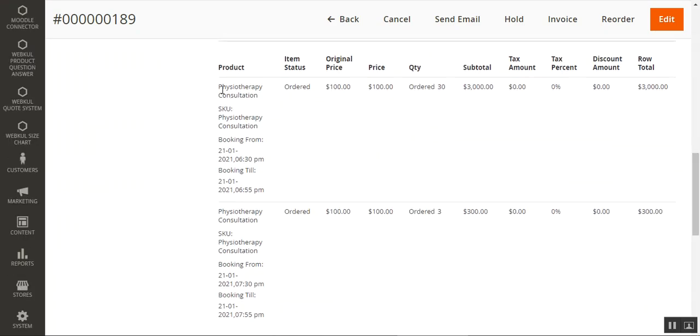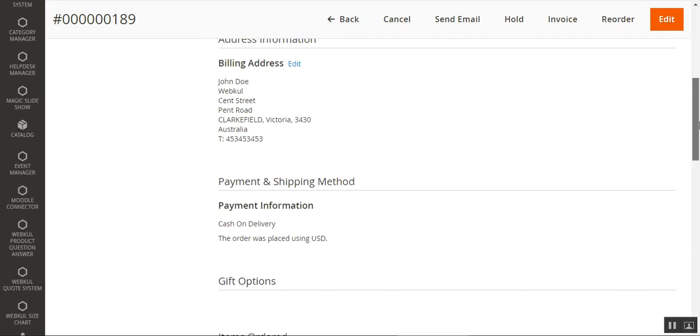So here we have the product type, the SKU, booking from, booking till values, and the same. Also, the customers receive an email on their registered email address of the bookings that they have made. For example, we have the Hotel Blue Shine Luxury Room. At the bottom you can see the details of the quantity too, and the price is $200. And a mail for the same has been sent out to the customer saying thank you for your order at our store, and the details of the same.